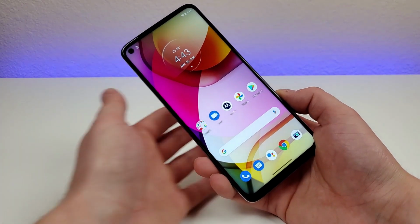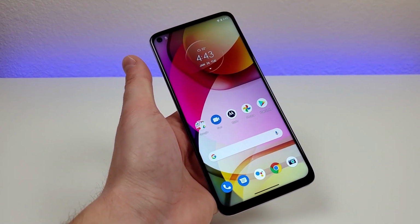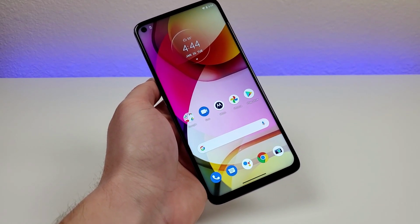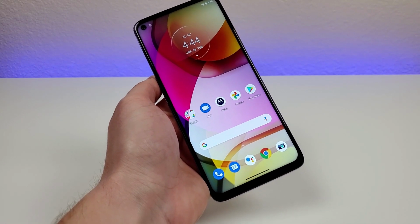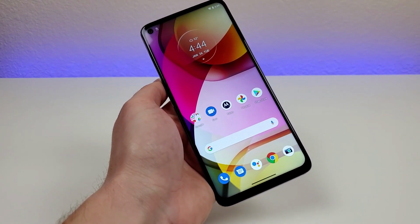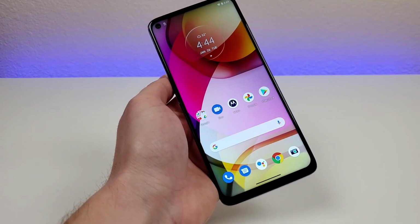I am curious to know though, if 5G support is important to you or not. I would say at this point, it's probably not that important to most people. However, keep in mind too, that you can buy factory unlocked 5G phones at lower and lower prices. In fact, the recently launched OnePlus Nord N10 5G actually features the same price as this device, at least when it's unlocked, and that phone does support 5G. So considering that we are getting more and more phones getting into this price range that do give us 5G, kind of makes me wish that they also had given that feature to the Moto G Stylus 2021 as well.